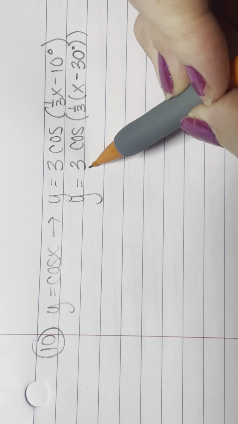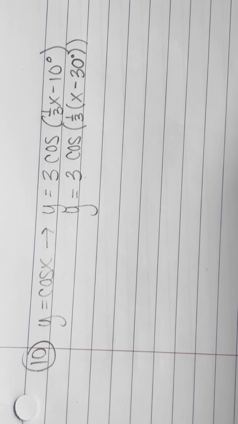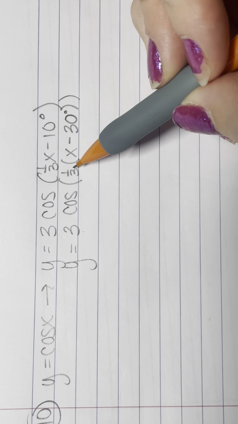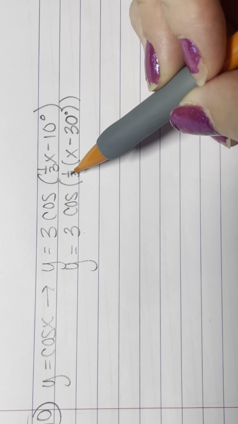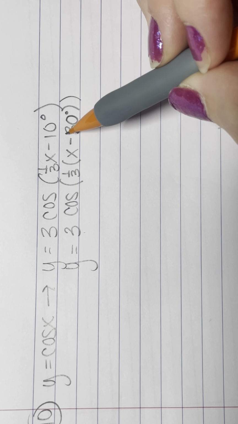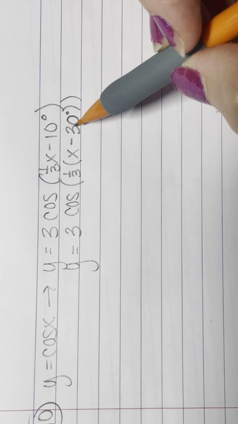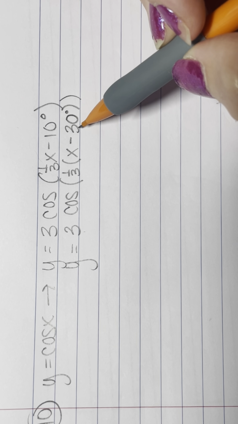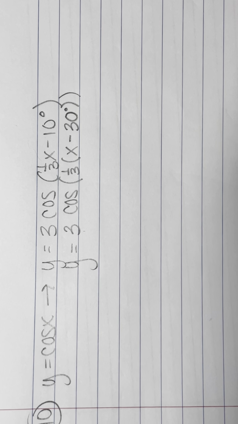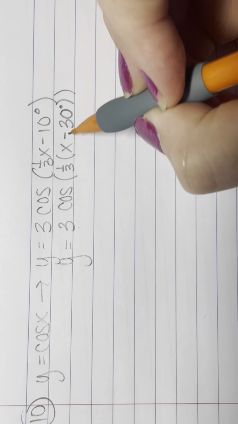So we know that this is our amplitude. We know that we do not have a vertical shift because there is nothing over here. And right here, this is a horizontal stretch. And then this is a horizontal shift to the right 30 degrees. Again, I'll write out the order in just a second, but we work it very similar to order of operations, so that means we're going to start at the innermost thing.